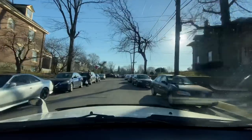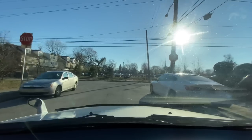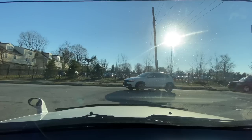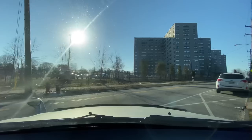We got this older female. I would have allowed her. Oh, that was a sir. I'm sorry. Look, they allowed them to cross, and I had to look like the jerk not allowing them to cross. I would have let them cross, but the way the car was traveling behind me, they was in a rush.